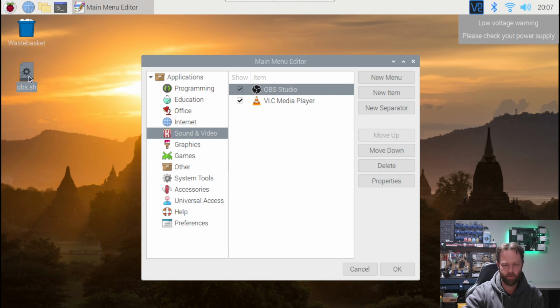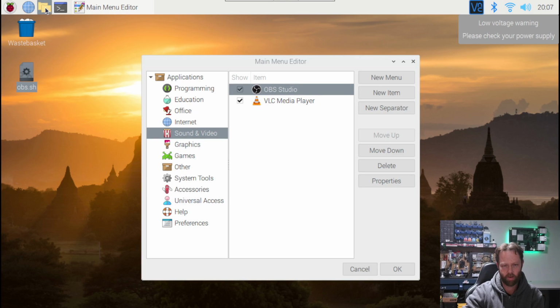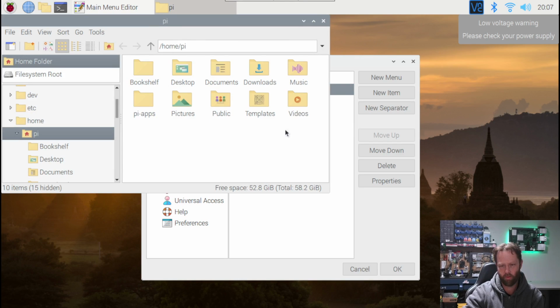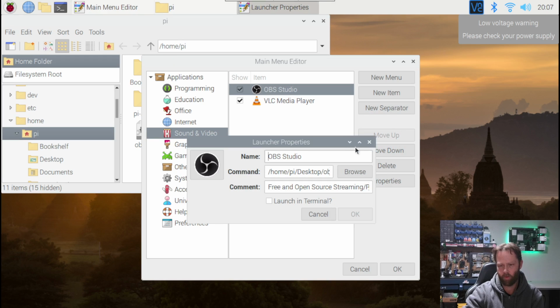So what I'm going to do is cut that, and we're going to put that into our home folder here under Pi, and then we're just going to go to properties, and we should be able to just delete those.